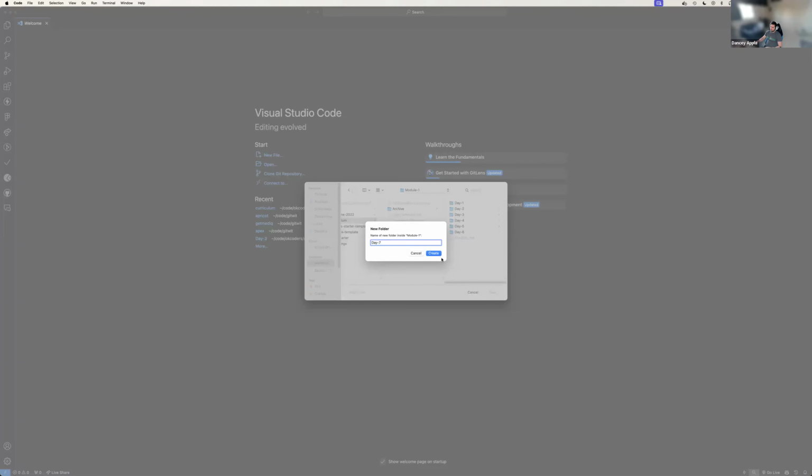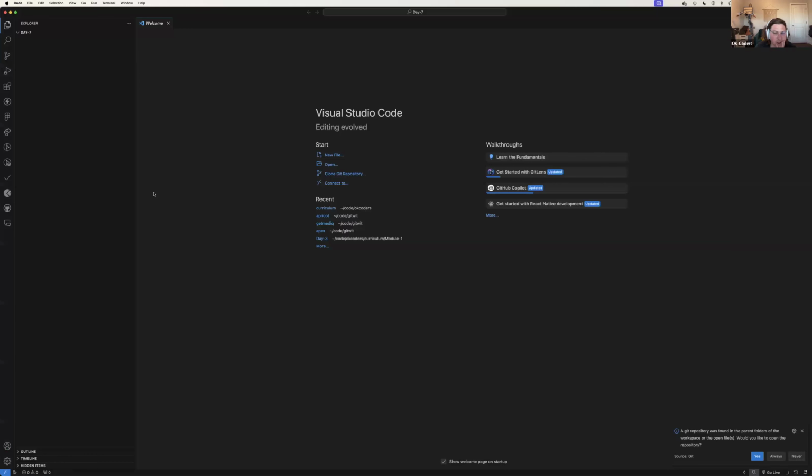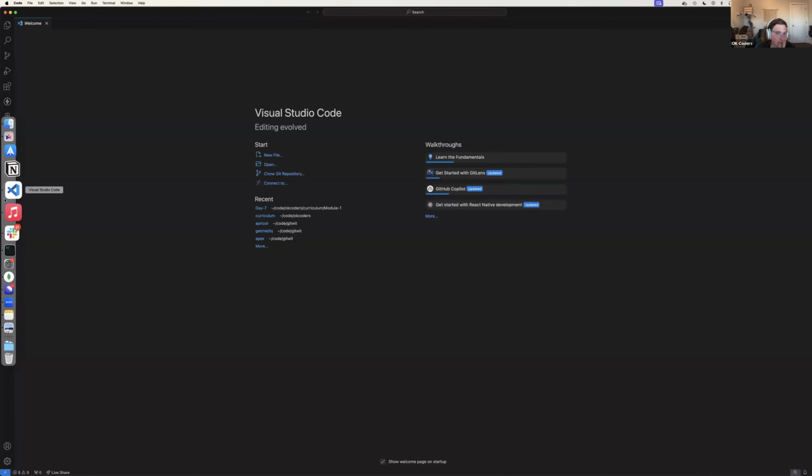Is there a setting that makes opening VS Code not open your most recent file? I'm not sure. Whenever I close it fully and I have no other stuff open, this is what I get by default. Are you on Windows or Mac?